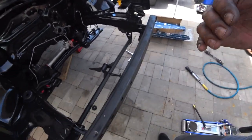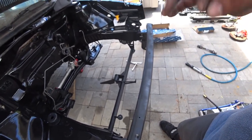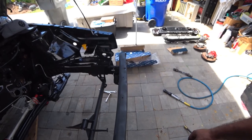We actually got a full-on aluminum race radiator for this car. It's a little tricky to get it to mount because some of the parts are not exact, since it is a universal, kind of a custom-made radiator. We're going to have to sand and grind things down, and we're going to show you what to do next.